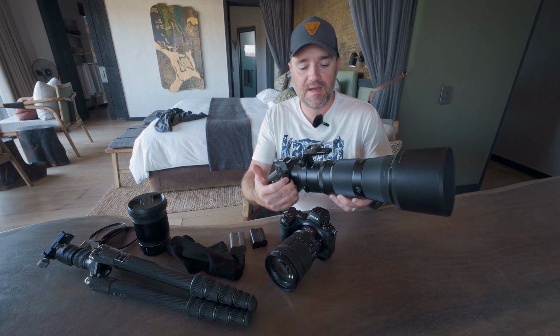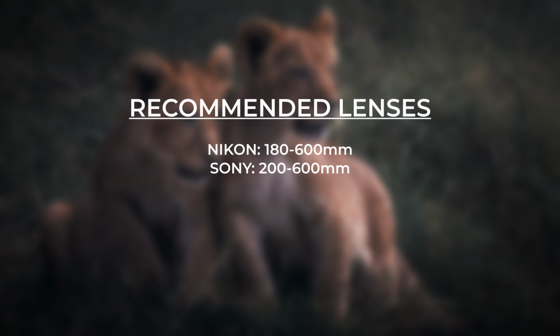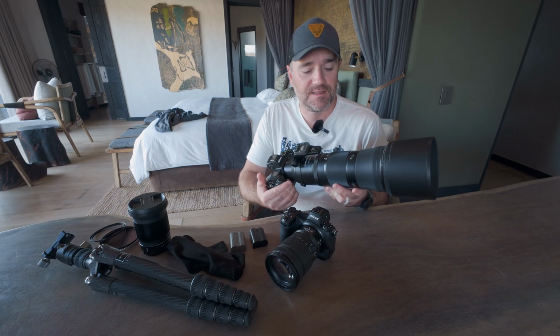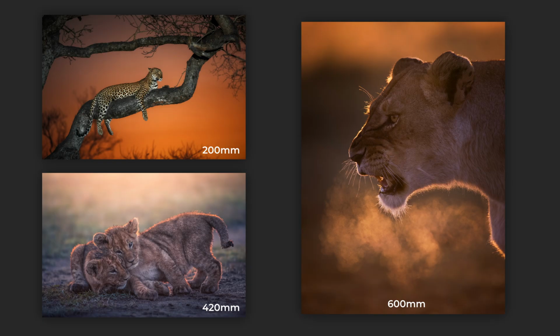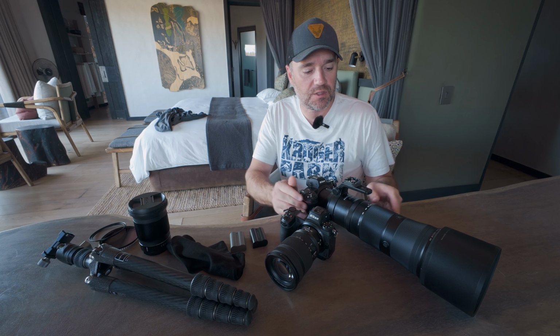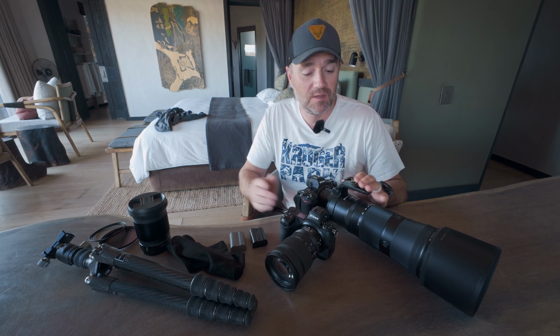Now, the lens I have here is a 180 to 600. If you shoot Sony, a 200 to 600, or if you shoot Canon, 100 to 500. You can also use a 100 to 400. I like having the zoom functionality because it allows me to capture different images when you find a leopard or a lion or whatever you're shooting. That versatility for me is better than having the performance of a prime lens. I have owned prime lenses before, but I found I often shot the same type of image. So I highly recommend a nice zoom lens if you like that versatility.